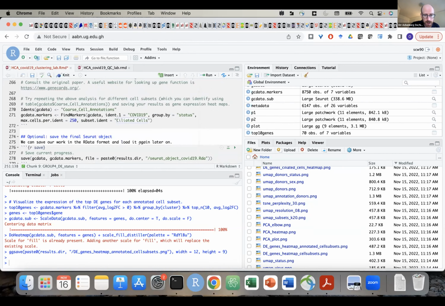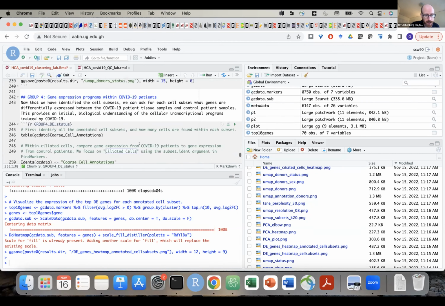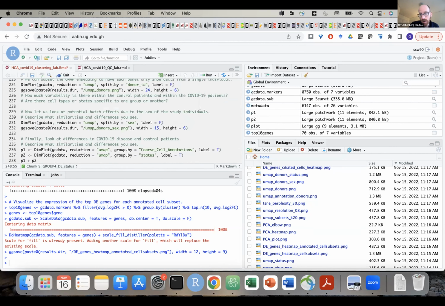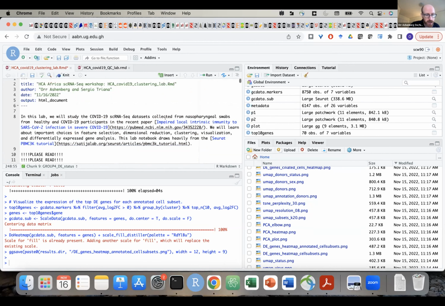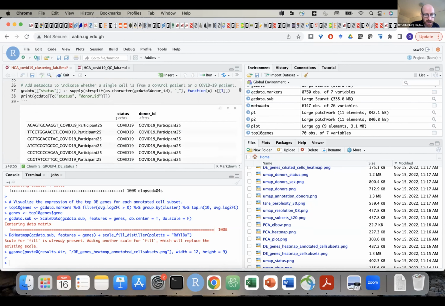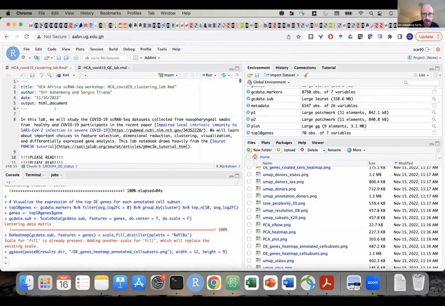Okay. So that's the little group things. And like I said, you can just run the green arrow and you'll see the outputs and you can play around with it. So I encourage you, once you feel like you have a handle on the main sections of the script, if you're still curious, to run all of them or just the one that interests you and see what happens. So, yeah, that's the lab.